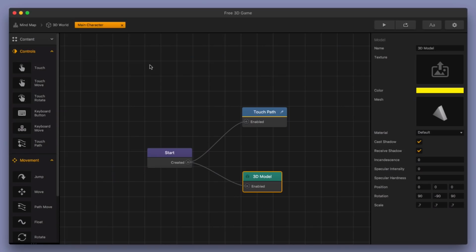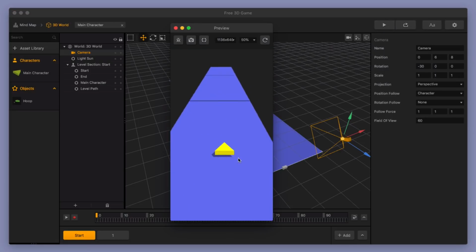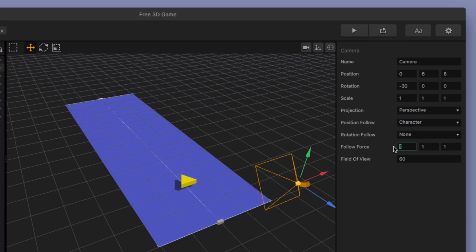So now let's check this path a little bit more. One thing I noticed right away is when we're previewing this, you see how the camera moves with the character left and right, and that could be nice for some games, but that's not really what I want for this game. So the way you can fix that is you want to make the follow force in the X direction 0. You've got to think that this is the X direction, so this is moving side to side, left and right, and we don't want it to move left or right. So we change the follow force to 0. Also, when we add some more path points, the rotation follow is going to be kind of nice. We're going to want to rotate around and follow the character down the path. So I'm going to keep the rotation follow on as well.